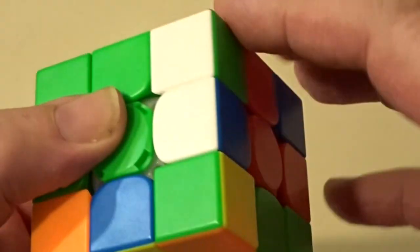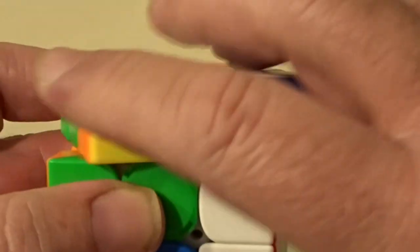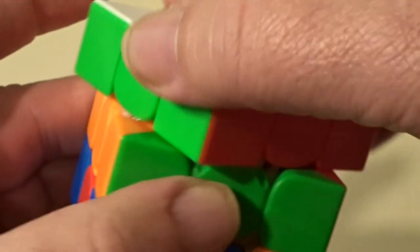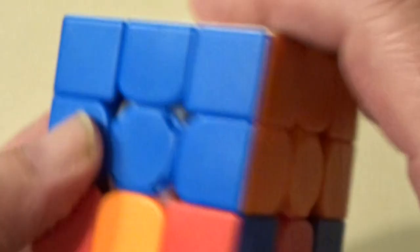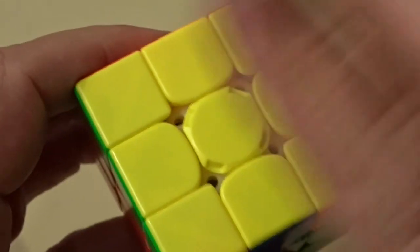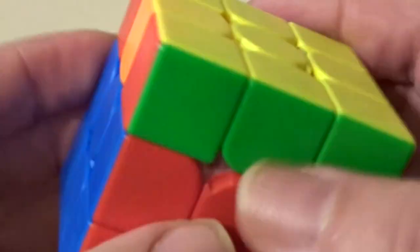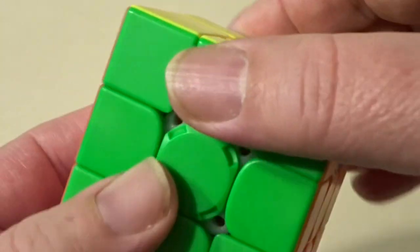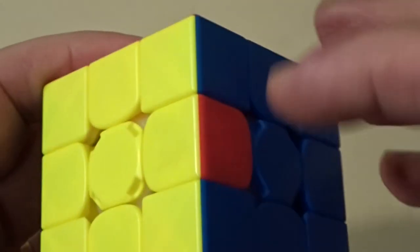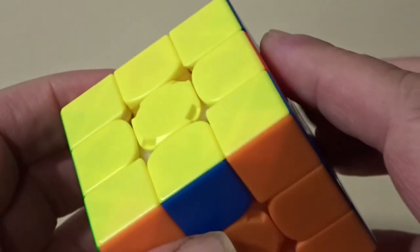So bring the last one round, and we're just going to do, and it should go in on this occasion. Now just straighten this up. And so we've still got the two layers and the white face all complete, but we've now also completed the yellow face. So, and oh, we've even got a green face that's complete as well, which means we've only got three pieces that are in the wrong position, which is kind of where we came into this video.